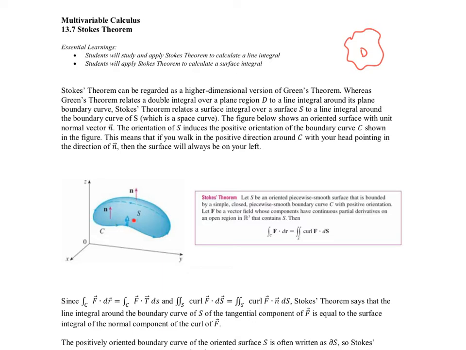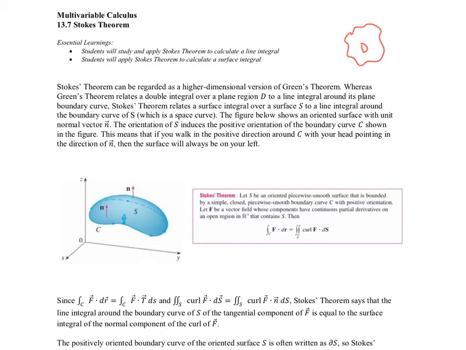You can see they drew in a little person here. But anyway, they're traveling around this surface, and this surface is not just on a plane, this surface is in space. And if it was on a plane, well, then we could just use Green's theorem. But since it's in space, we would utilize Stokes' theorem to help us understand how to apply this. And again, we can use techniques from section 13.2, but sometimes, depending on the problem, it can be very difficult to use those techniques. And so that's why Stokes' theorem comes in and sometimes can simplify the process and allow us to evaluate a problem that's just too complex with the simpler techniques of section 13.2.